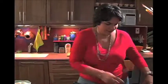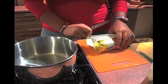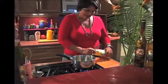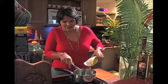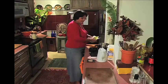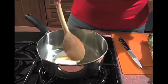This is semi-salted butter. You don't really want to be using full salted butter. So I'm going to put in a good sized lump, right? Which is about a tablespoon, maybe a tablespoon and a half. And over a low heat, you're going to let it melt all the way down.